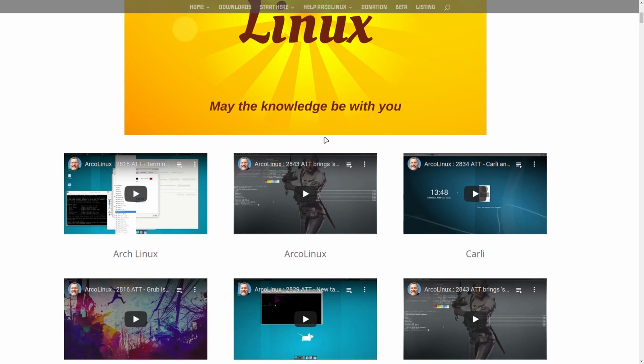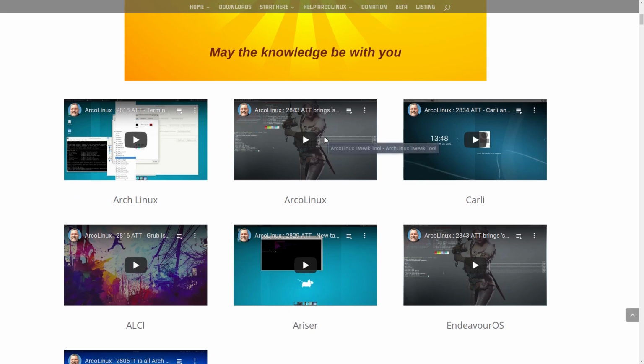So we will see me work on 7 items, 7 ISOs, 7 distros. ArcoLinux, of course. Kali is an ISO that we've created to show you how to build an ISO from A to Z. We'll test our ArcoLinux Tweak Tool and our ArcoLinux Logout as well.